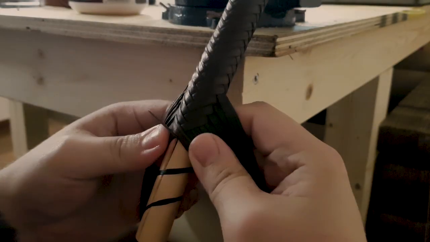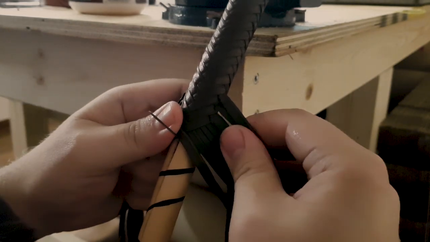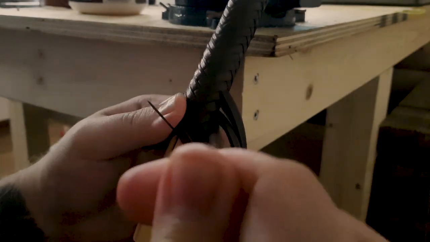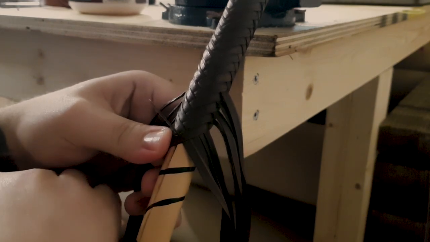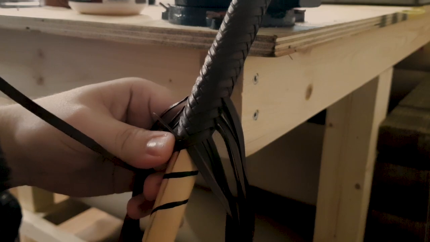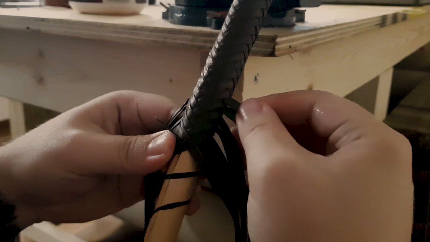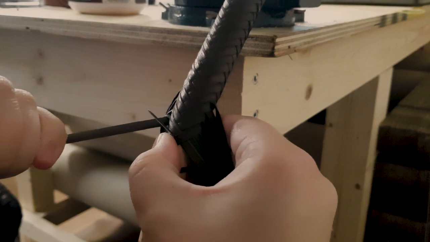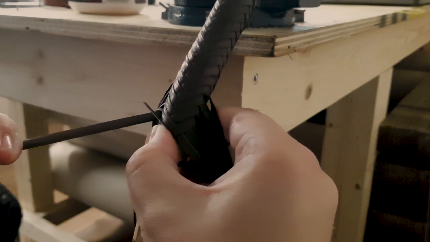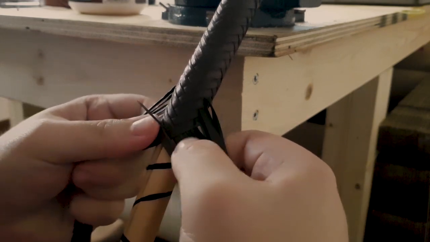There we are and now we're just gonna continue plaiting for a couple of turns, still going under 4 over 4. Placing that strand underneath the needle. Same with this one. Under 4 over 4. Tighten and hold. Placing it under the needle.